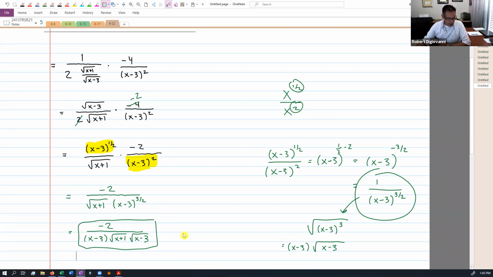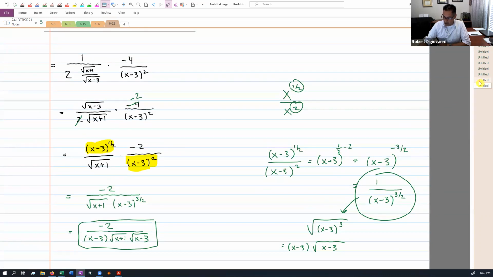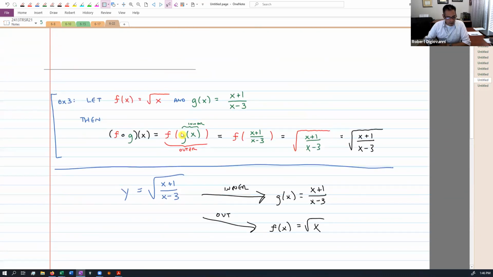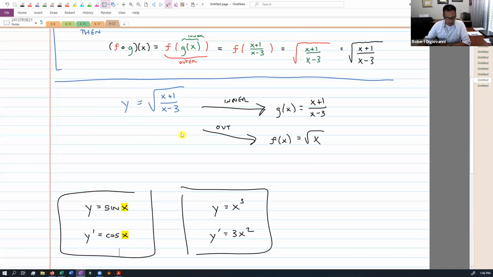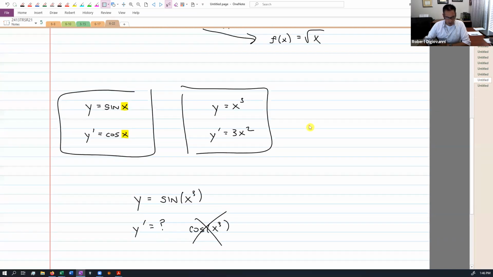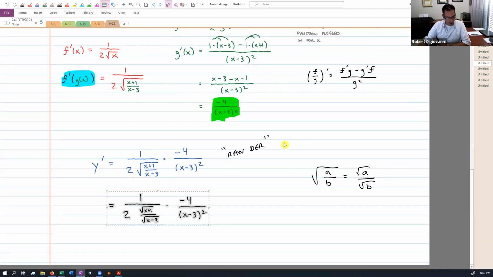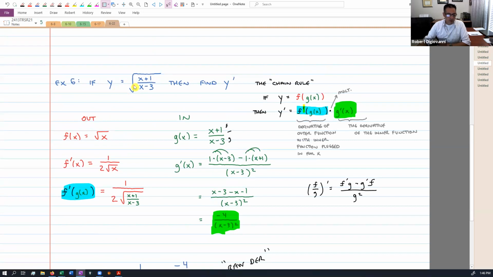Why would I care to do all that algebra? Because maybe I want to know if this original function, where is it on the other page? Is this the one we were doing? No, I'm sorry, I went to the wrong place. Here it was. Here was our original function. Maybe I'd like to know if it ever has a flat tangent line, right? Like, does it ever flatten out somewhere?